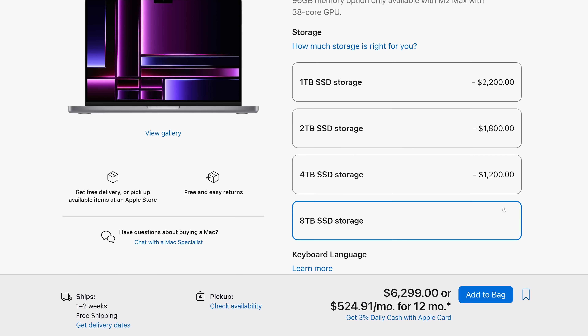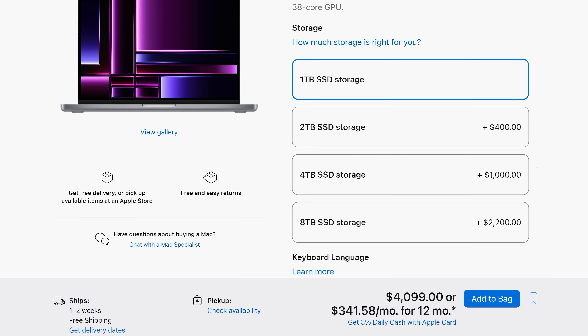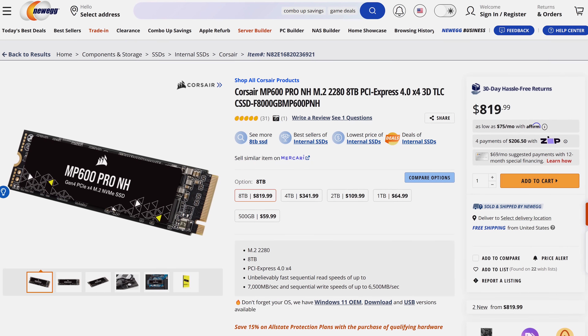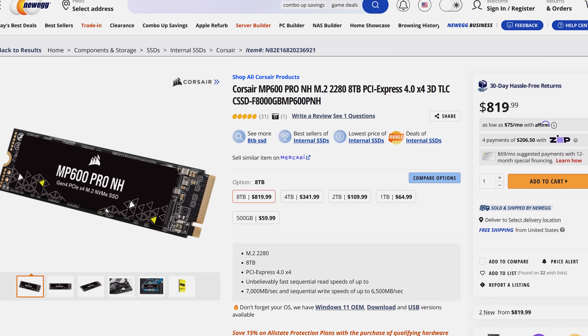The MacBook is nice, but it's not perfect — nothing in life is, there's always compromises. The main downsides for me include the mediocre keyboard, no upgrade options, and the high price tag in general — more specifically the higher price around upgrading the SSD. $2200 USD to go from 1TB to 8TB is actually insane. In the Windows world we're looking at less than half that cost, and you could do the upgrade at any time and sell your old SSD. There are certainly other 14 inch laptops with similar performance to Apple's M2 Max — check out that one next to see how AMD's Ryzen 9 processor compares in a bunch of workloads.